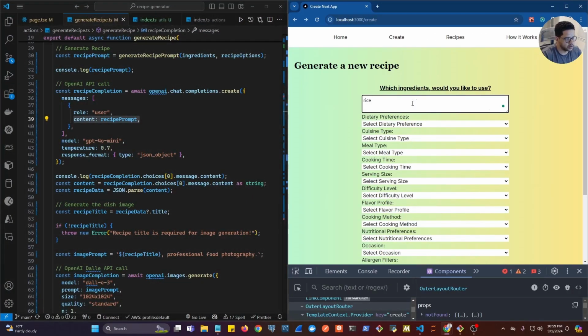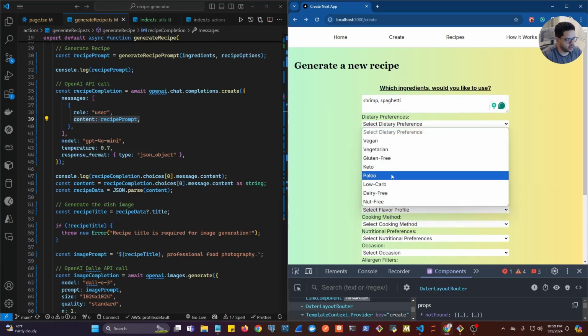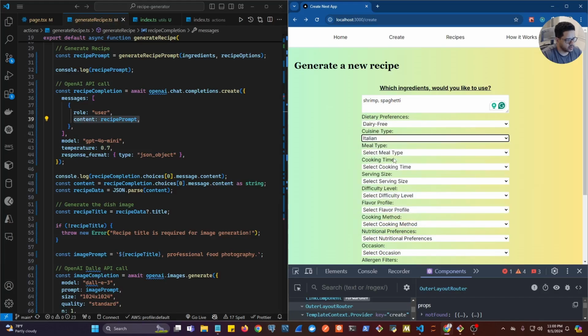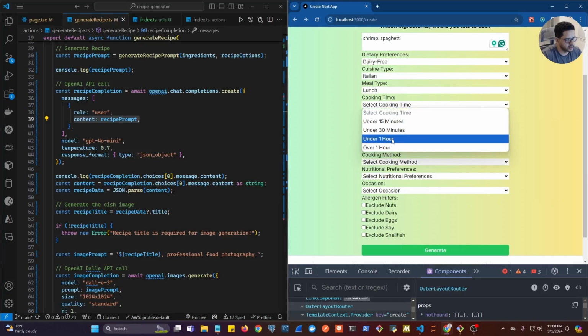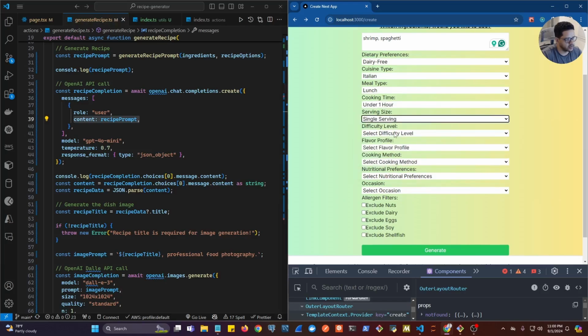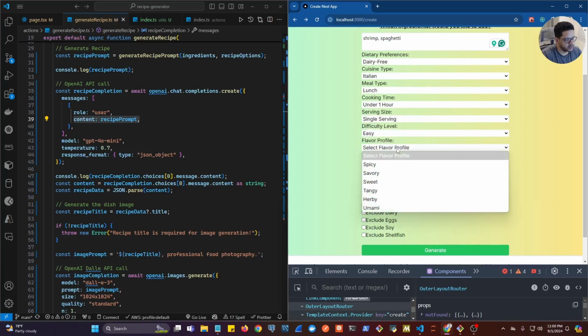Let's do it again. Let's just do shrimp. Let's do spaghetti or something, whatever you want. Let's go for dairy free, cuisine type Italian, meal type lunch, cooking time, let's say under an hour, serving size single, difficulty level easy, I don't know how to cook.